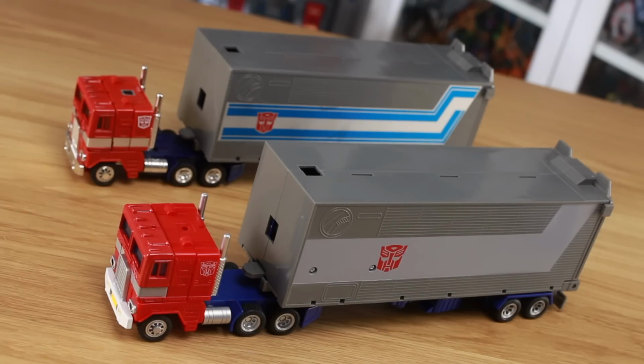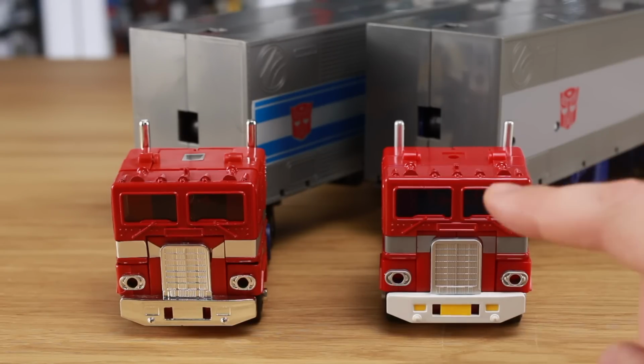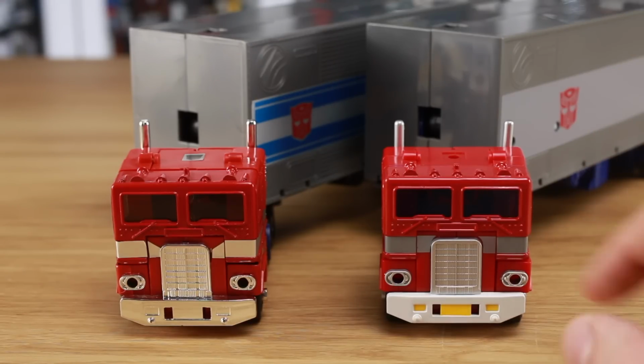But yeah, it's fascinating to see them together, honestly. It's a similar story when you look at the two cab sections up close as well. The red is very obviously different straight out of the box, and you've got that lack of chrome, which is now very typical of the retro reissues from Hasbro. I'm sure some people are going to have something to say about that, but it doesn't bother me personally. It's a different thing, and I welcome that.